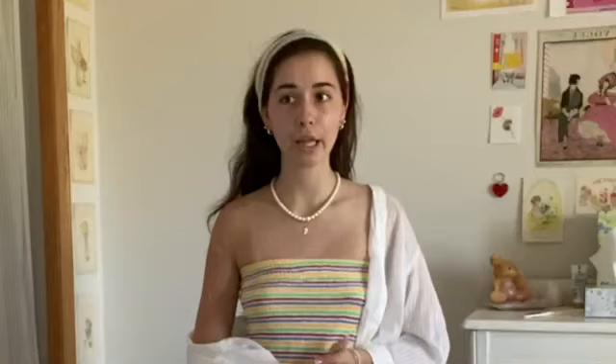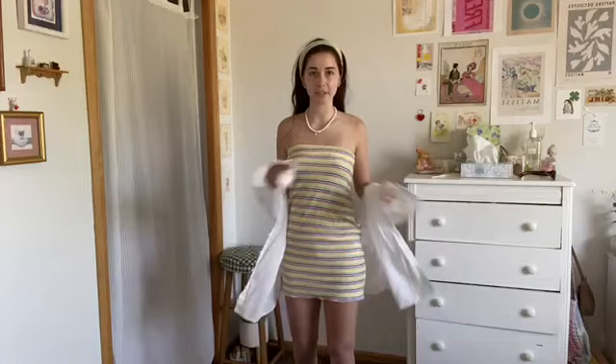This next fit is definitely summery. Matilda has her own clothing brand and she has these two-top dresses — like to die for — they're like cute little fruit ones, and then she also has cute little headbands. Fun fact: my mom actually made me this little set, perfect for summer and just so cute, and then I just have this like button down.